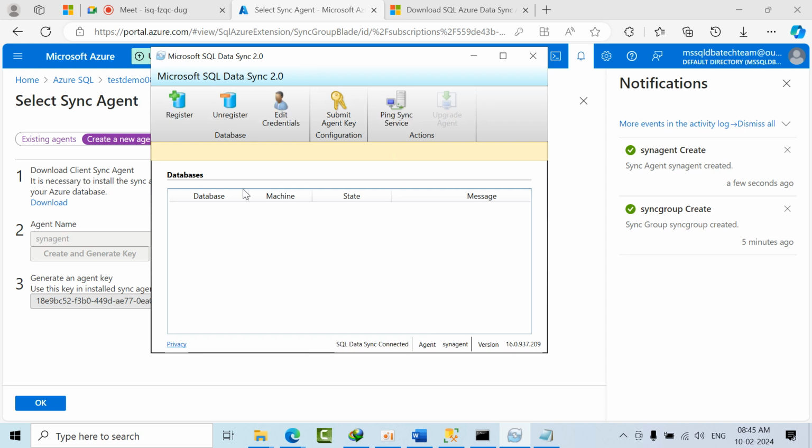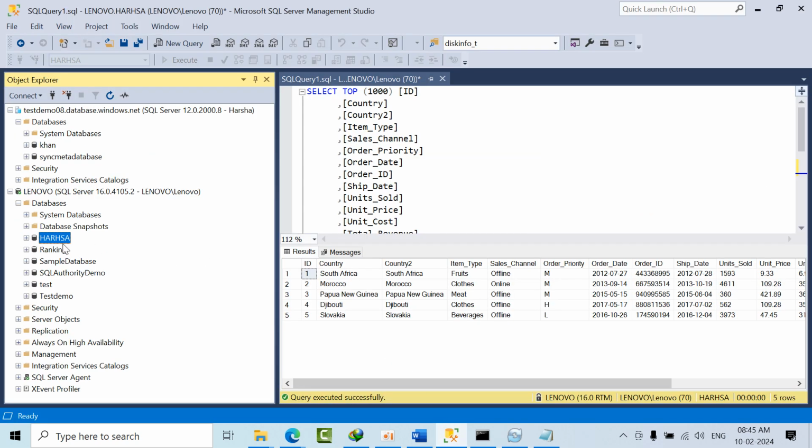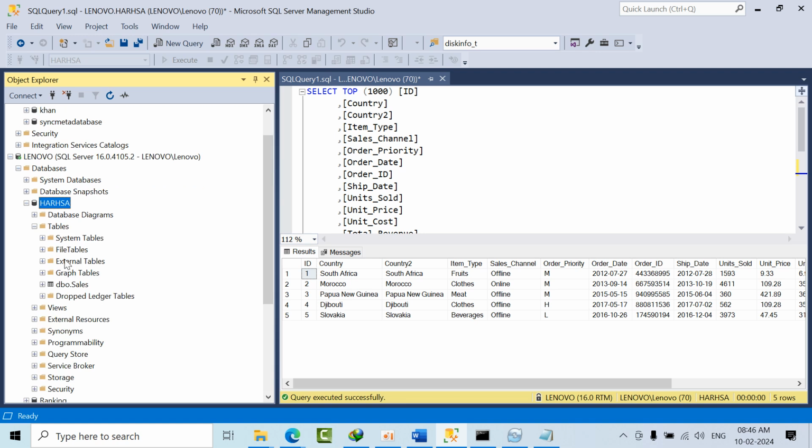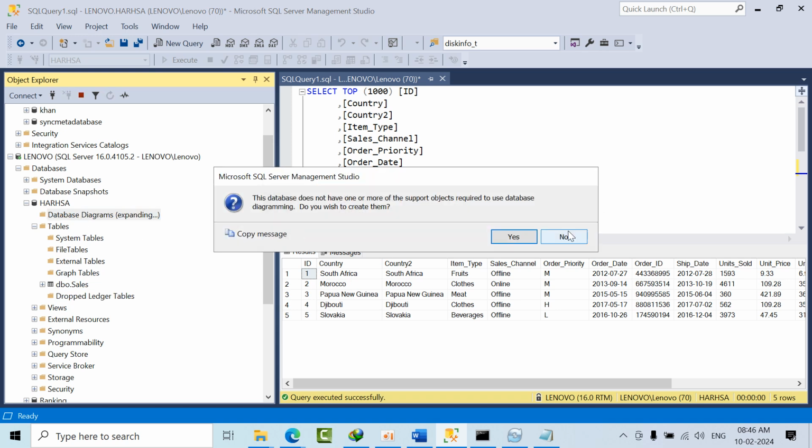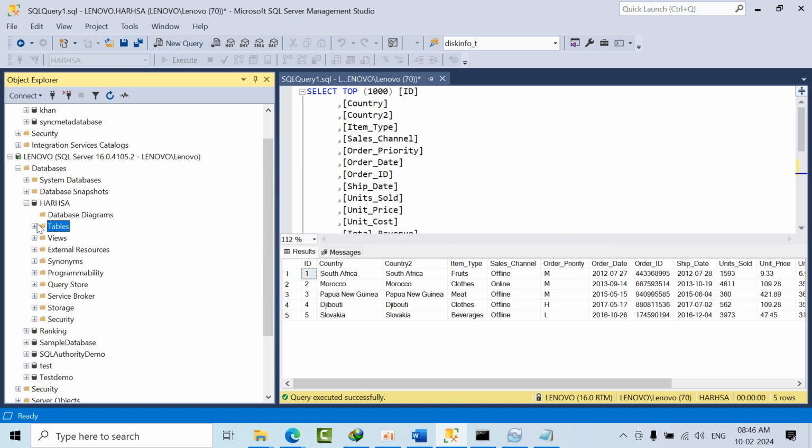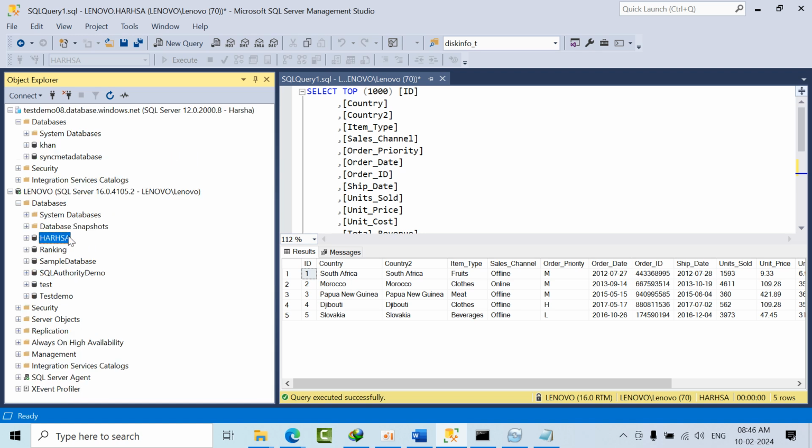Yeah, it is done. Now we need to add the database that we want to configure. I want to configure Harsha, right? So now I want to register this database into the sync agent here.